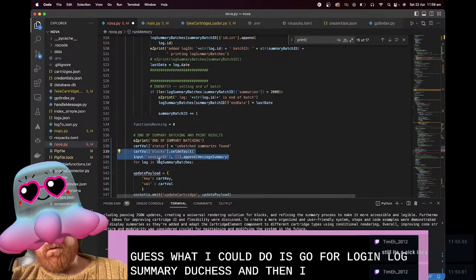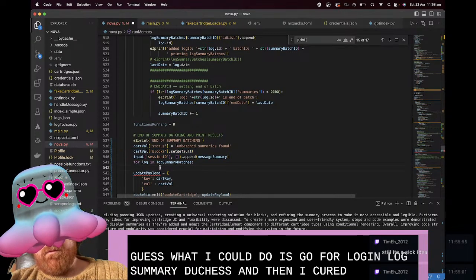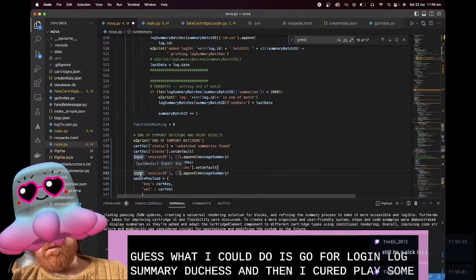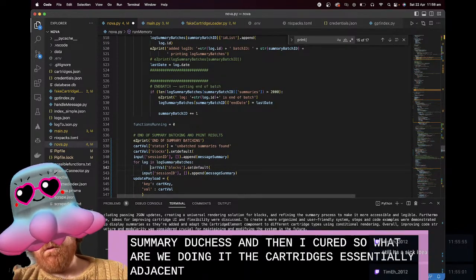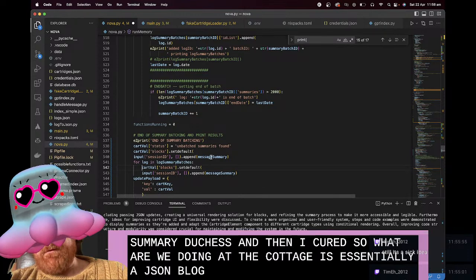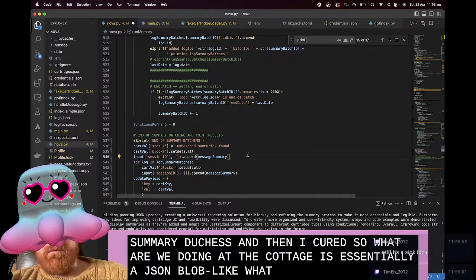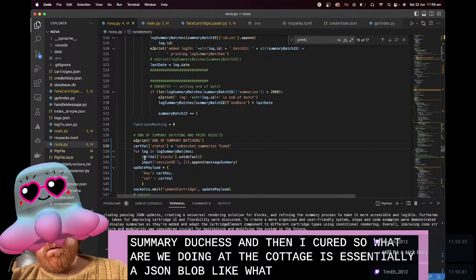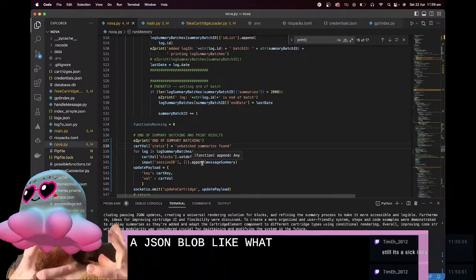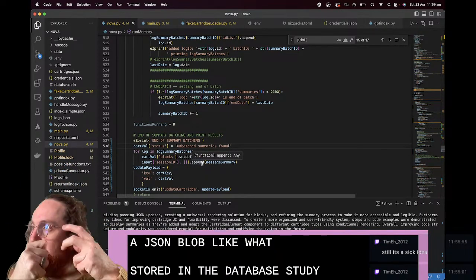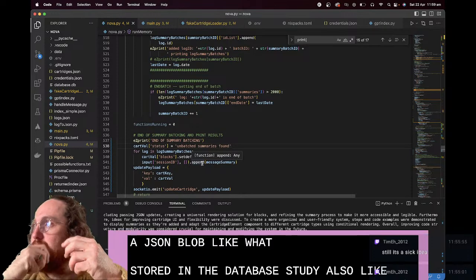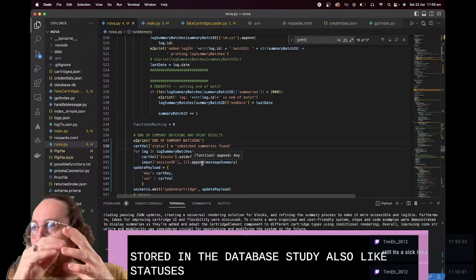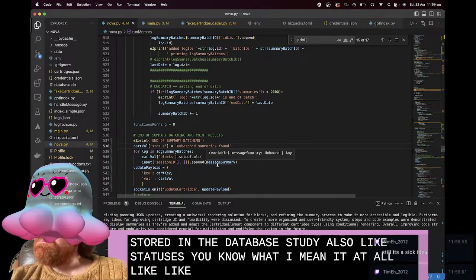What I'm basically doing here, the cartridge is essentially a JSON blob with the core information that's stored in the database about each thing, but also statuses.